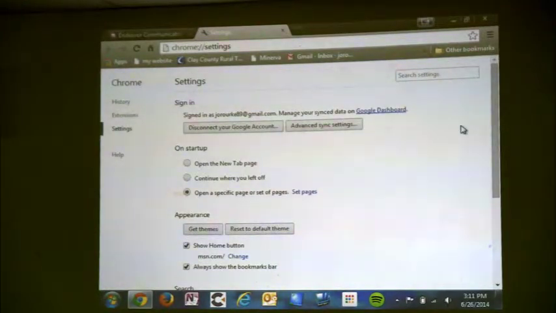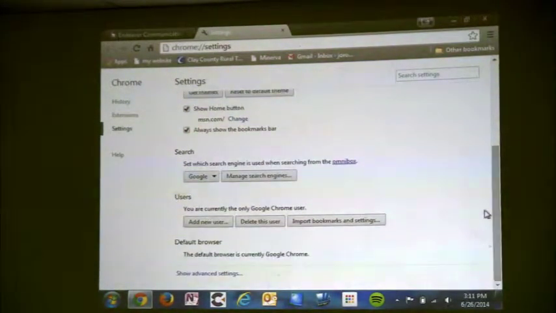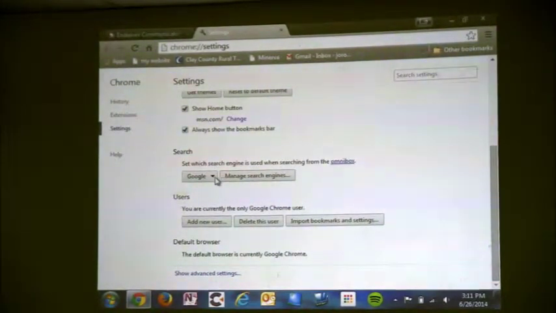It's something small, but might be handy later on. You can change all kinds of stuff in it. As far as settings go, you can change your search engines. I've just got Google set up because that's my favorite one.